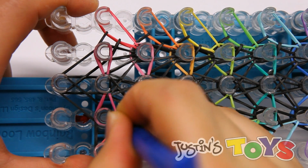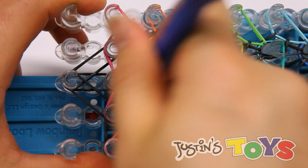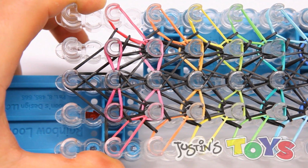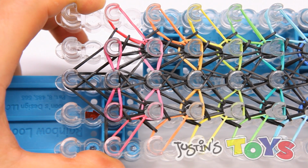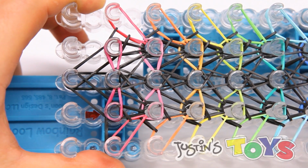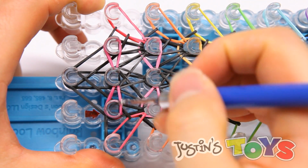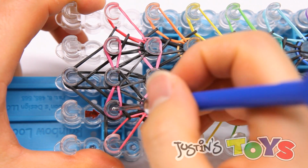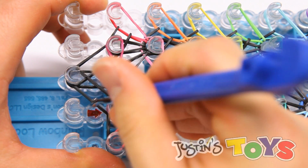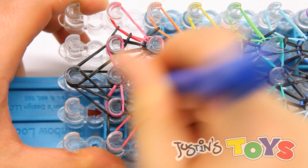So in here, we're just grabbing that top black. That's right there. So let me brighten it. Focus. So basically we did everything the same up until this point, and what we're doing different now is we're starting in this peg right here, but we're going in and we're just going to identify this band and just grab that one single band and bring it up and over itself.